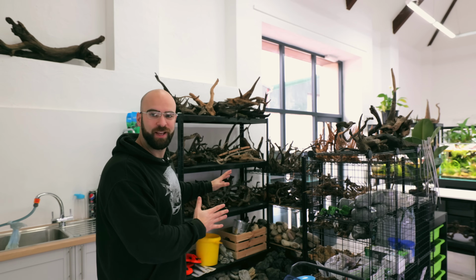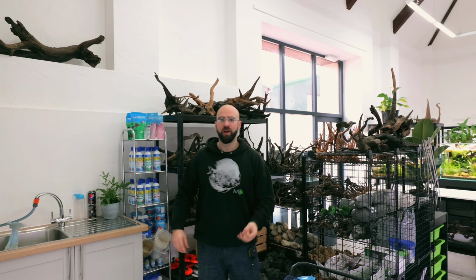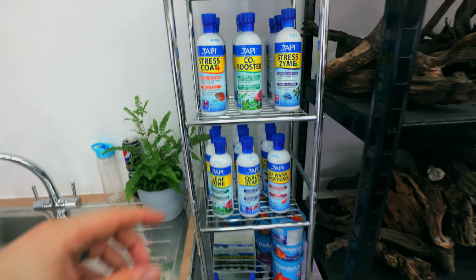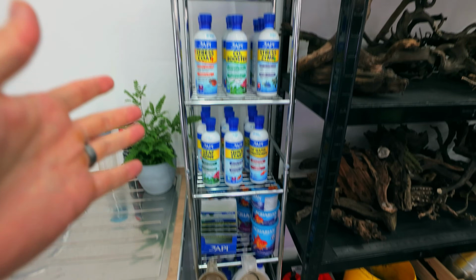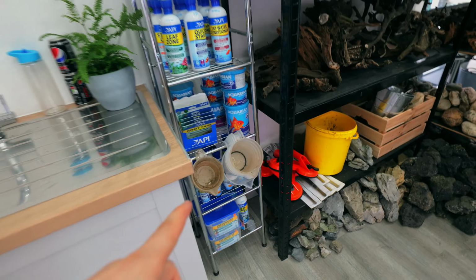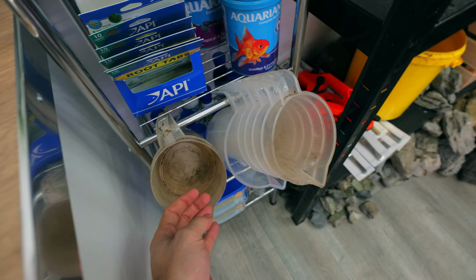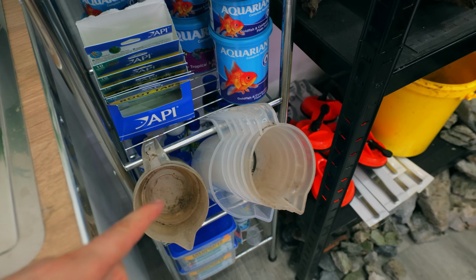So this area here is what I like to call the shop. I call it the shop because it's like walking into a shop and you're picking out stuff you want, but you can just go straight away and escape with it. So we've obviously got all of our API and aquarium products up here, so whatever I need, I can just come and grab it. It doesn't always look like this. This is because Katie was in recently and she keeps things like this for me because I'm terrible. Look, I could never find these, so I kept buying new ones. And now that she's here, they're all here. I've got too many. In fact, no, you can't have too many. These are like gold dust for some reason in the fish room.